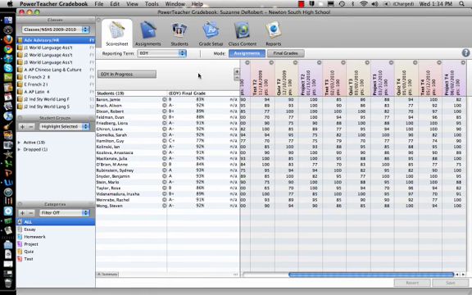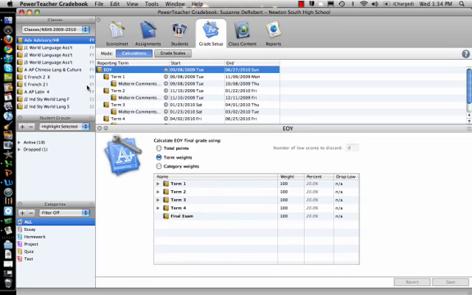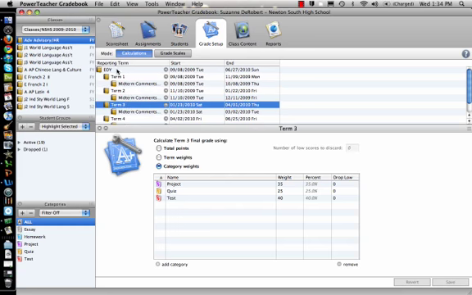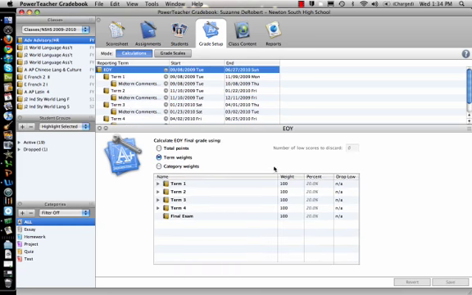Now let's talk about ways that you can manipulate how you actually calculate this final grade that we see calculated here. If you go from the score sheet into grade setup, you will see that your end of year or EOY line item is at the top of the reporting term. Now a lot of you have used the grade setup functionality to set your grades for your 4 terms, but now we're going to do it for calculating the end of year.